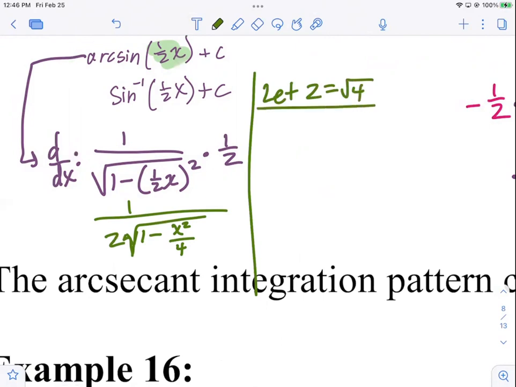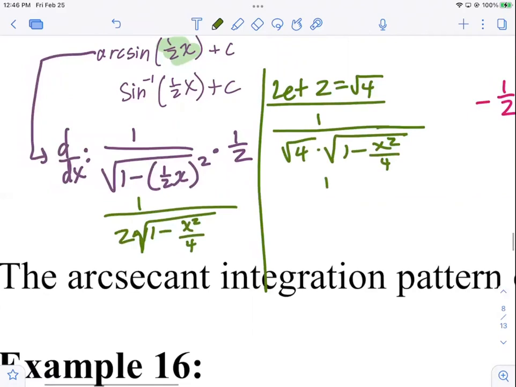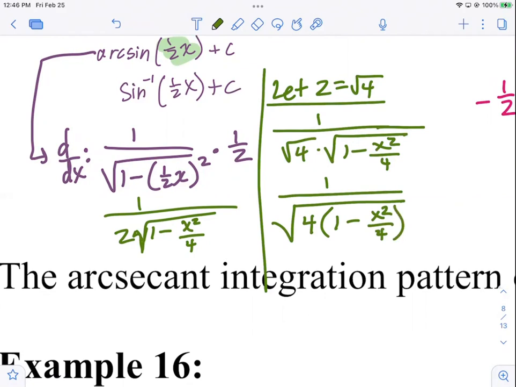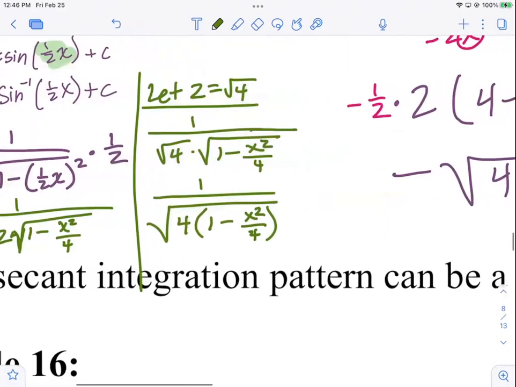Okay, good. So now in the denominator, this becomes 1 over the square root of 4 times the square root of 1 minus X squared over 4. And when I'm multiplying a radical times a radical, I can put them under the same radical, like that. I can put them both under the same square root. And now if I distribute, I'll work left to right here. If I distribute under the radical, I get the square root of 4 minus what? X squared. Wow, is that the original integrand?